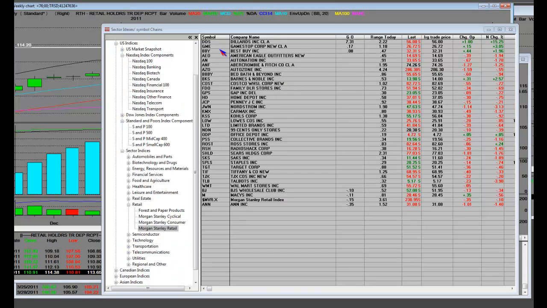Sure. Here we have the Morgan Stanley retail index, which has a pure weighting in its own cell. Here are all the company names, and when we're looking at trading something short, we can see that there was some distribution on Friday, and these are the names that are being bought and sold.